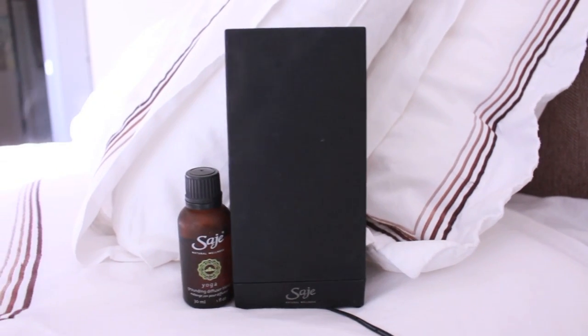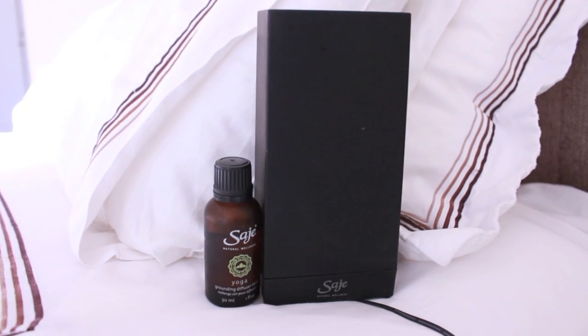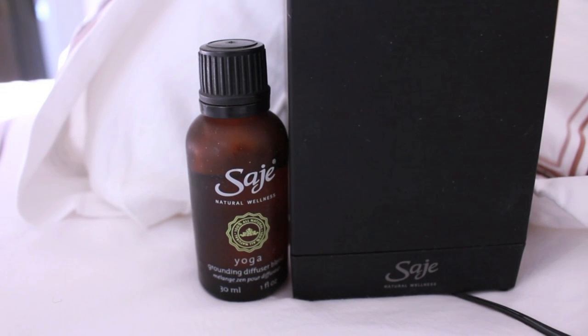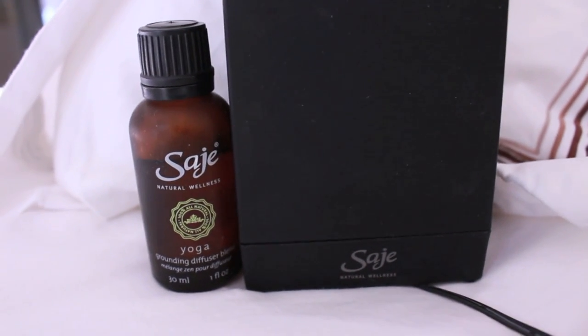My number four tip is putting a humidifier in your bedroom. This not only helps the air stay humid, it smells amazing too. This one here is from Sage, and I use the yoga essential oil.